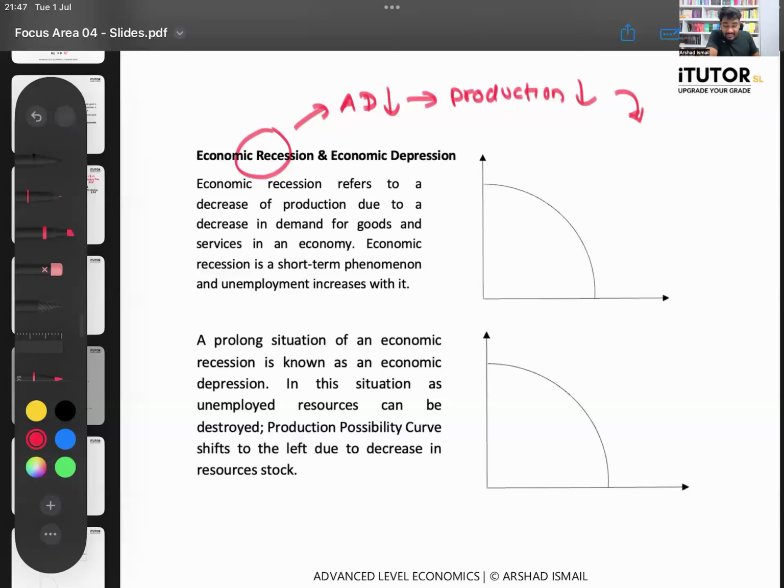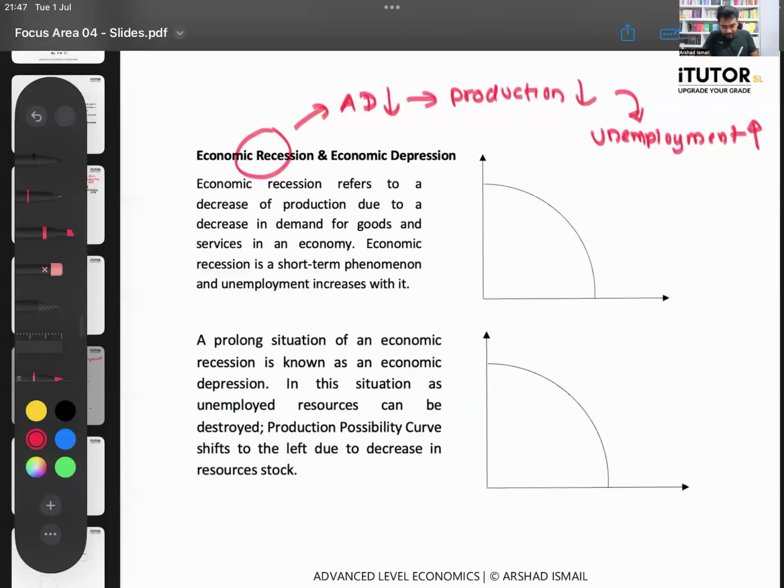Do you need all your machines as you needed before? The machines that you had, you were just leaving them idle. So what happens is, when production reduces, unemployment increases. And that is why certain people lost jobs during COVID. It's not because they had bad performance. It's that the company didn't have demand for their goods. So they reduce production. If they reduce production, they don't need the same amount of people as before.